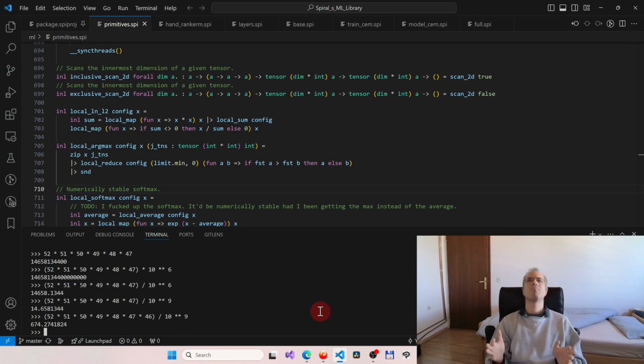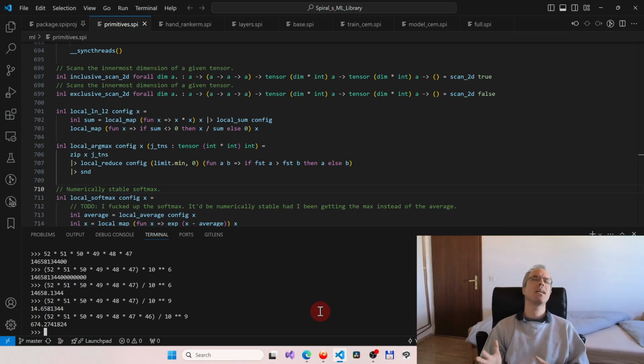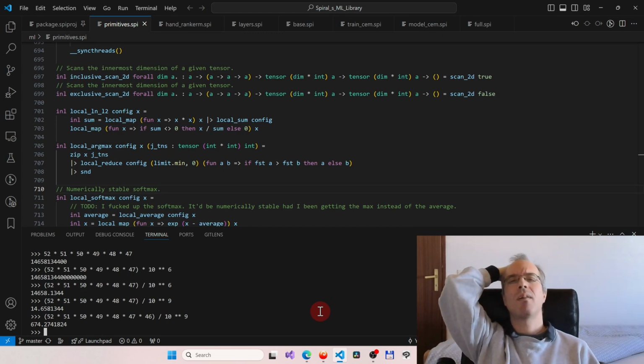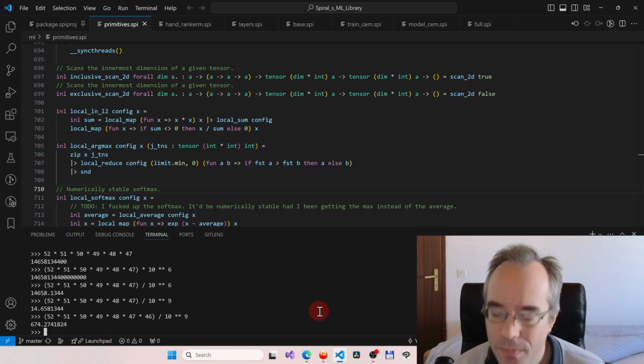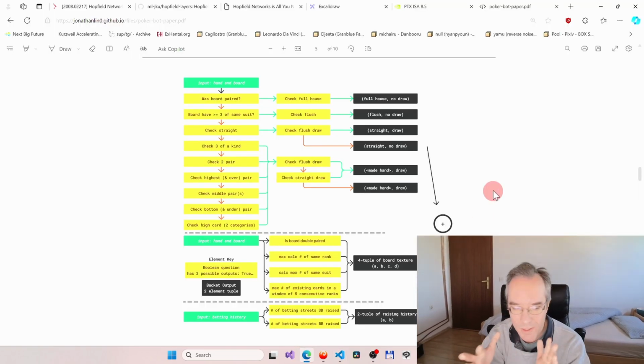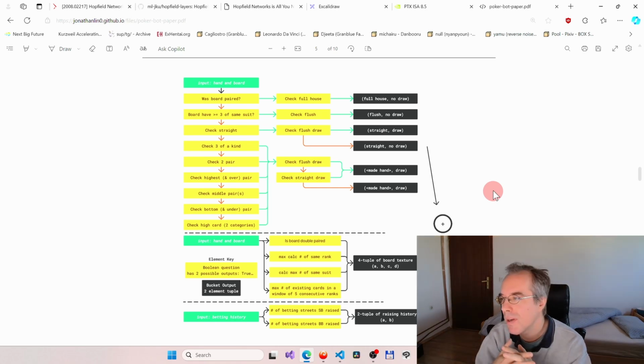I've read that for something like a deep stack poker game, there are more combinations than the atoms in the universe, and the number of atoms in the universe is 10 to the power of 70. So it's impossible to store something like this in computer memory. The limit of computer memory is 10 to the power of 10, maybe 10 to the power of 11 if you have a lot of it, like hundreds of gigabytes.